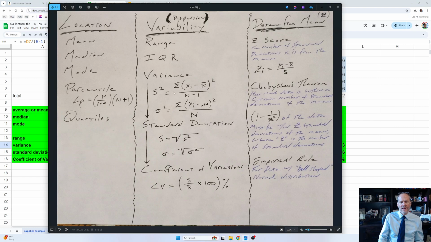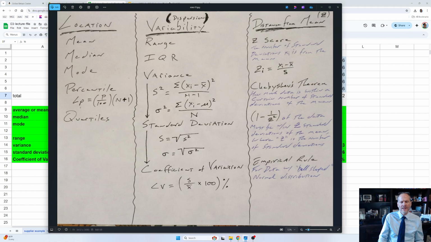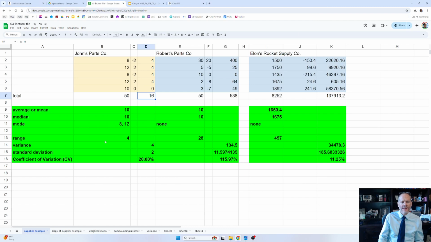And so that formula is just a little bit of a review. That formula is right here. So the data point minus the mean, square it, add them all up. The data point minus the mean, -2, square it, 4, add them all up, 16, right? Get that 16, and then divide it by the number of elements in our sample, less 1. And then that gave us our variance right there.